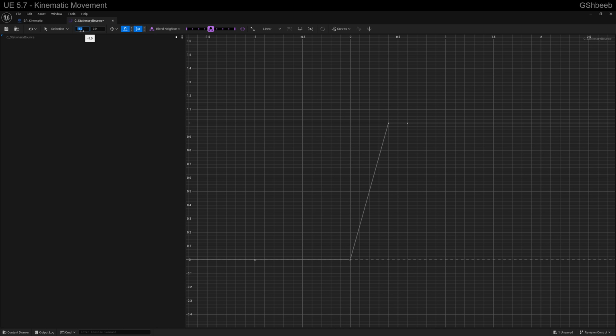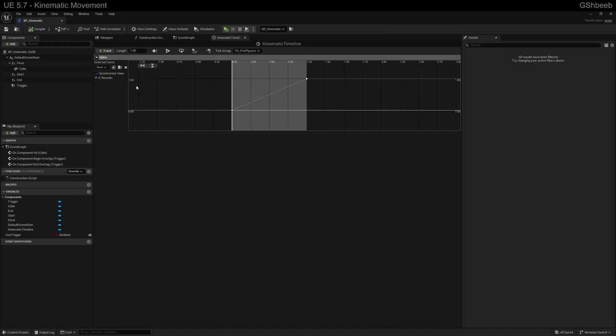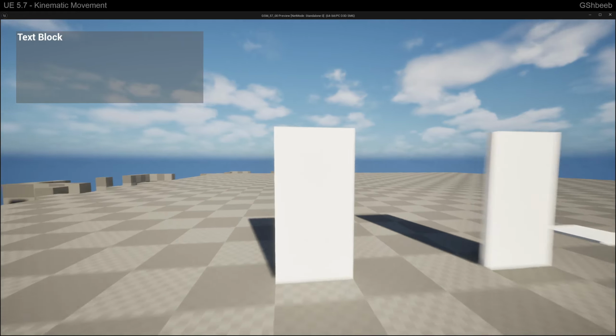This one will be 1, 0. And so this will bounce and hang out for a little bit and then come back. So this is how you create a curve. The way you apply it is just through this little drop down. You can list any curve here. So if I use C linear, you'll notice the C linear is exactly what I have here. Hasn't changed any of my behaviors at all.